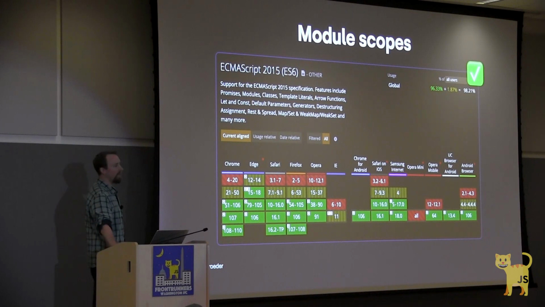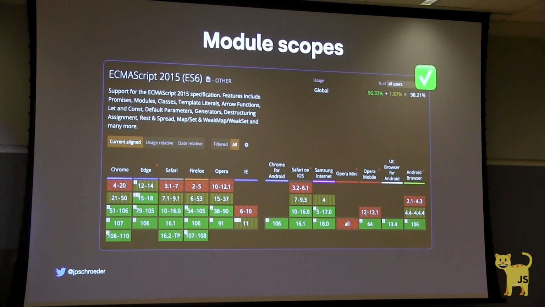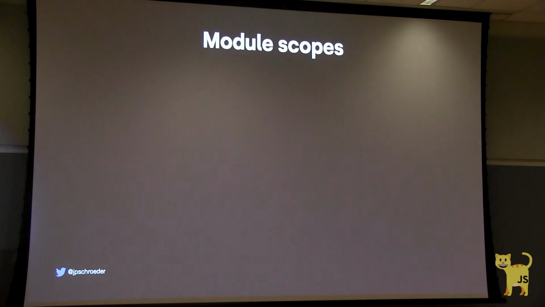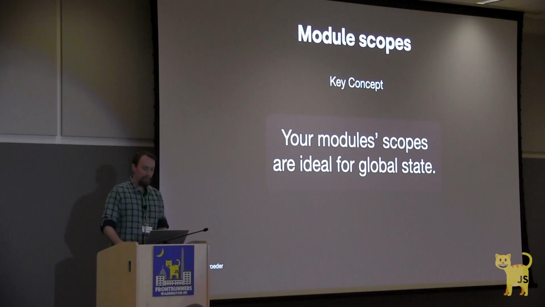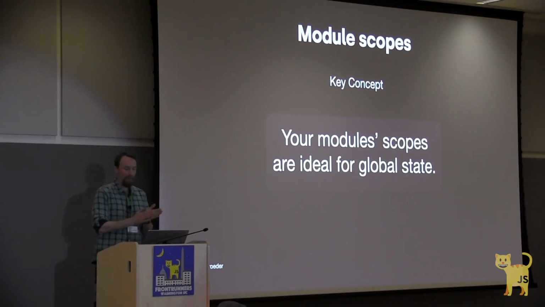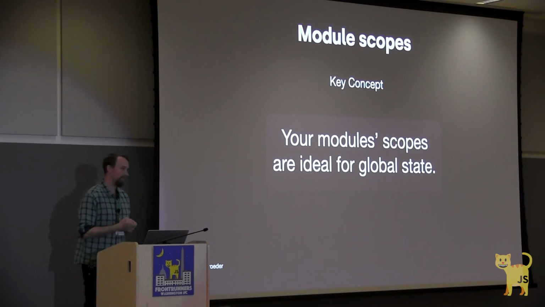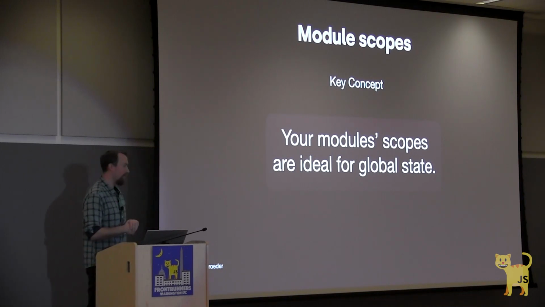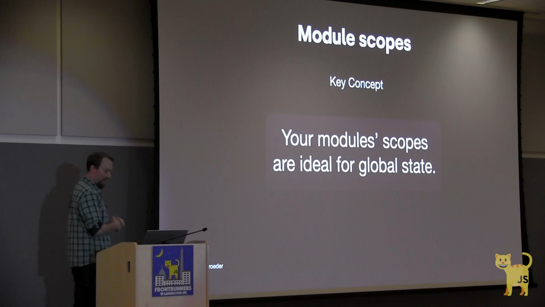Module scopes. Can we use them? Yeah, we can use them. They're ready to ship pretty much everywhere. Even IE11 has some support for this. So there's no worries about is this technology too modern to actually use? You can use this. You really can. The key concept to take away: your module scopes are ideal for global state. Okay? Module scopes are ideal for global state.